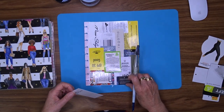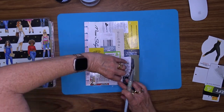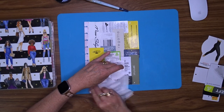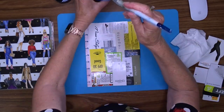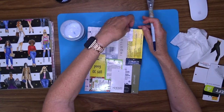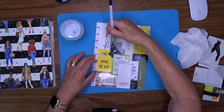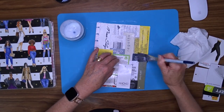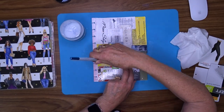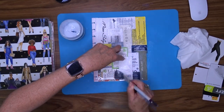I'm just adding them as they fit and as I like the look of them. I'm using gloss gel to attach these. I don't particularly like the gloss finish, but that's not going to make any difference in this case, because I'm going to give it a coat of gesso to cover up all these colours and mostly cover all the text as well. So I thought it would be a good opportunity to get rid of this gloss gel. I'm going to apply the gel under the tags, and then once I've got them all in position, I will also put a coat of the gel over the top.